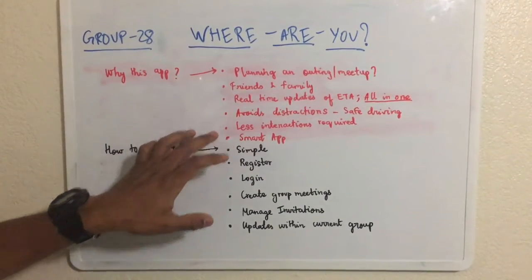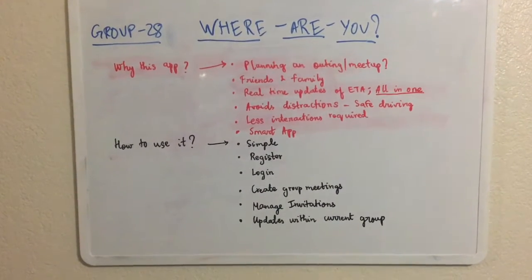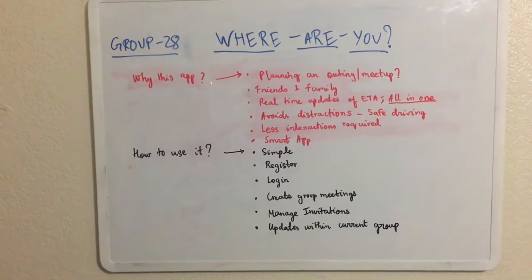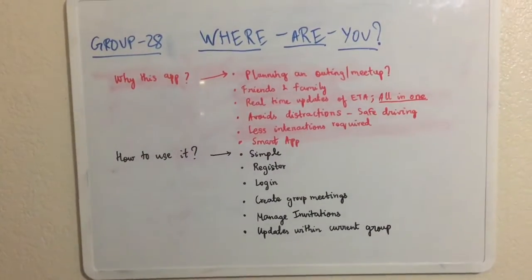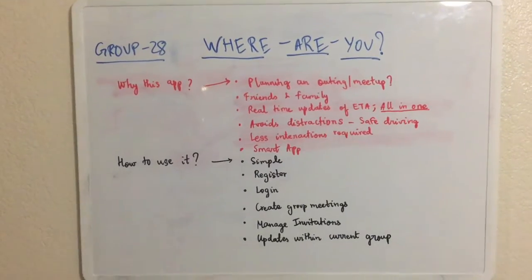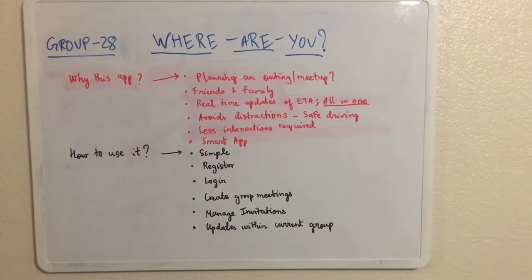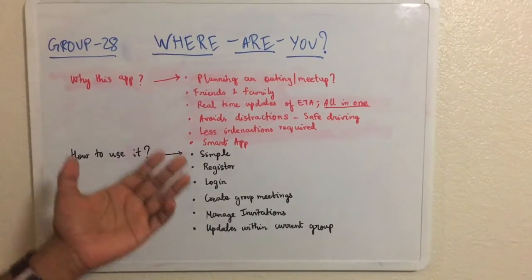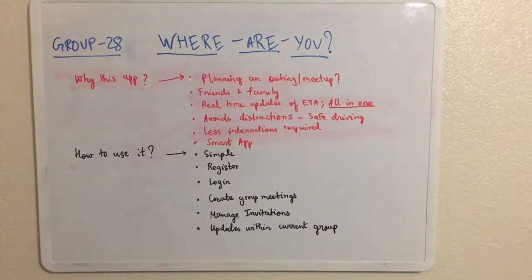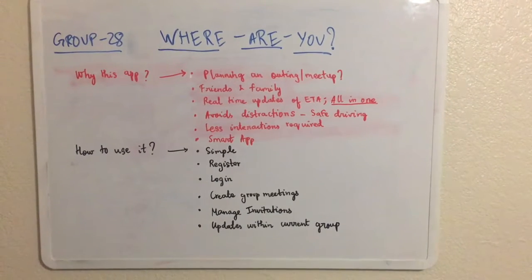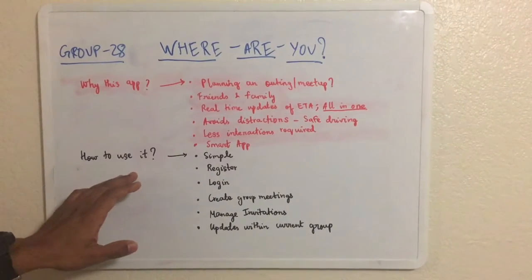You can see all of them on one screen, all of the users who are in the group. So what good does this do for you? It avoids distractions. Whenever you're early to the destination and you're calling your friend up to check up on them, they would have to pick up their phone and answer your call while they're driving. So this makes it a complicated situation, and this app makes it safe for drivers. After you create the group, you need not worry about the meeting organizing part anymore, because this avoids any interactions as such. You know the user's ETA, and that's it. You're done.